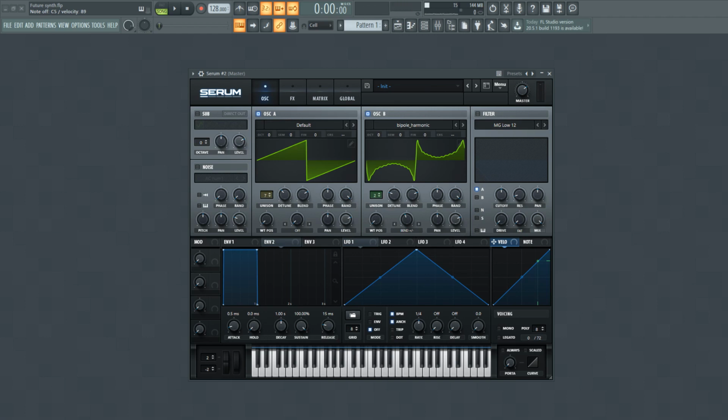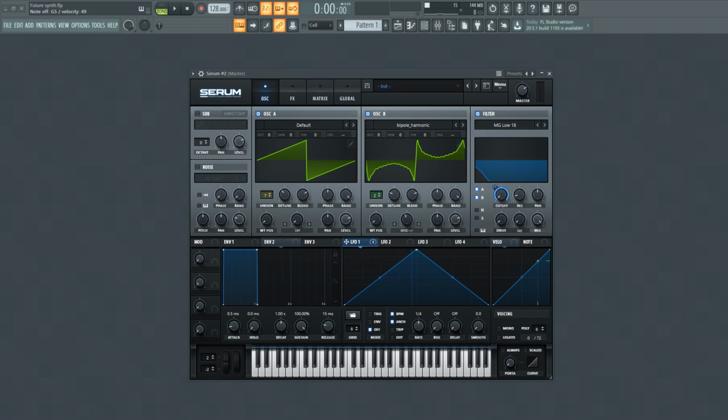Diablo and many others have the typical wobble sound, and you can achieve that by putting a filter on the sound. Let's select the MG Low 18 and route an LFO to the cutoff and make sure it's set to unipolar. You can do that by holding Alt and Shift and then just pressing the cutoff knob. Let's put it like this, and what you can do now is change the LFO rate, which will make the sound go faster or slower. And then you can create an automation of the rate of the LFO to create a cool rhythm with it.